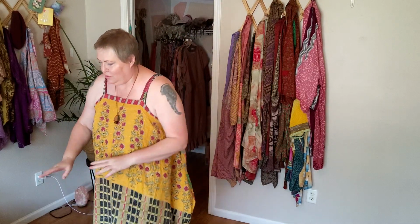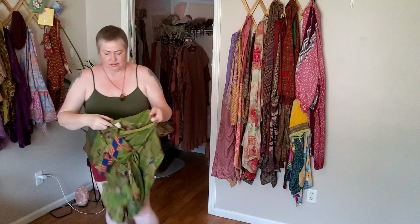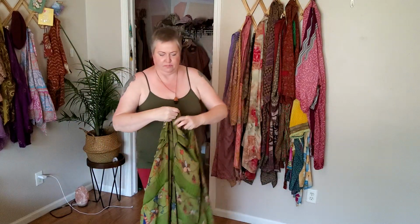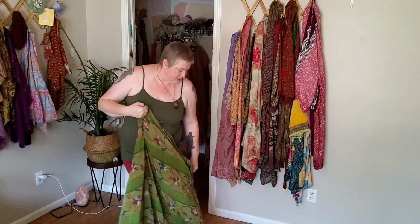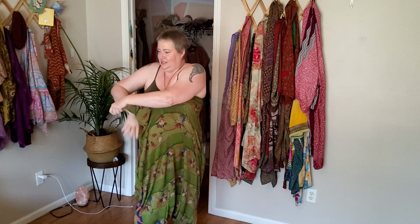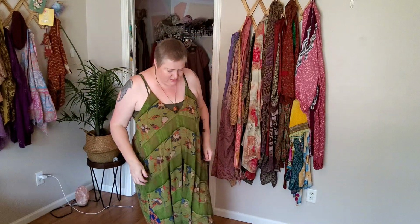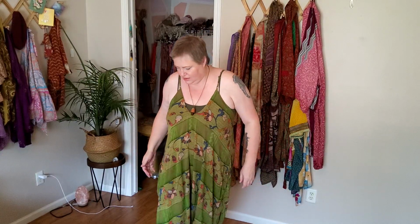The second one I wanted to do, I'll leave this one on, was the romper, the inflow. And let's just go for it. This is one I got in a trade. Y'all know I like this one. Now, Birkenstocks. For this look, I'm using my darker Birkenstocks.